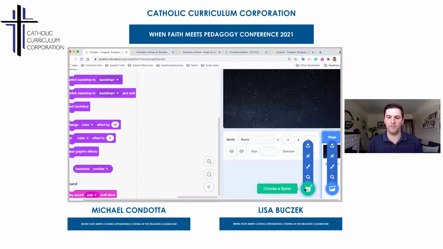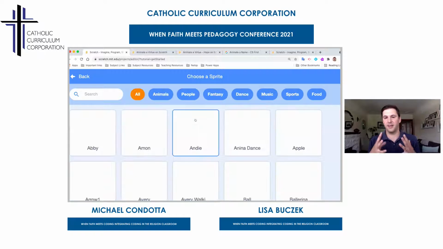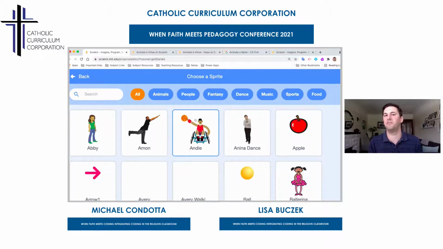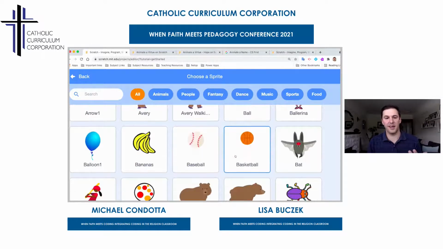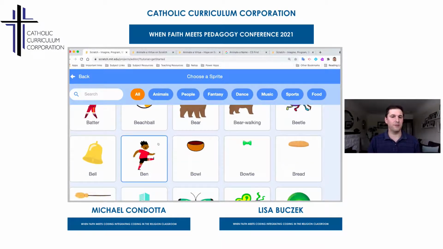So to do that, right next to choose a backdrop, there's choose a sprite. So I'm gonna click on choose a sprite. And you will see that Scratch, again, just like the backdrops, they have a ton of different sprites to use. A lot of great characters, people, cartoons, props, animals. There's so much to choose from. You'll notice that if you mouse over a sprite and it begins to move, it's just showing you all the different costumes. And that's something that will be beneficial when you want to actually animate or move something and change it to make it look like it's actually doing something.